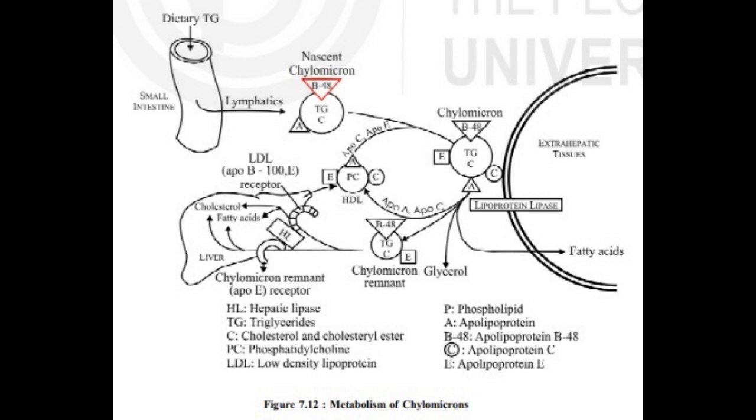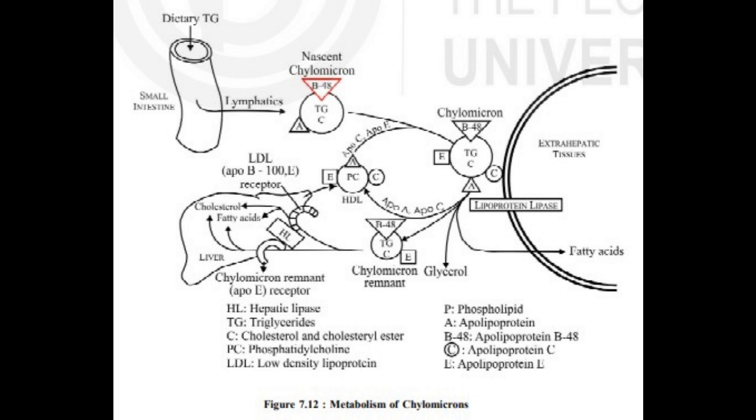Lipoprotein lipase is an extracellular enzyme that hydrolyzes triacylglycerol into 2-monoacylglycerol and 2 fatty acids, as indicated in figure 7.12. The ApoC2 in the chylomicrons activates LPL in the presence of phospholipid. The free fatty acids then enter the cells passively down a concentration gradient, and the glycerol backbone of the triacylglycerols is returned via the blood to the liver and kidneys. Patients with a deficiency of lipoprotein lipase or ApoC2 show a dramatic accumulation of triacylglycerol-rich lipoproteins in the plasma, for example, type 1 hyperlipidemia, familial hyperchylomicronemia.